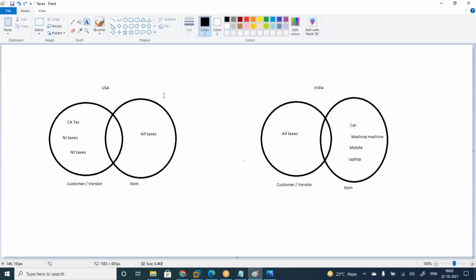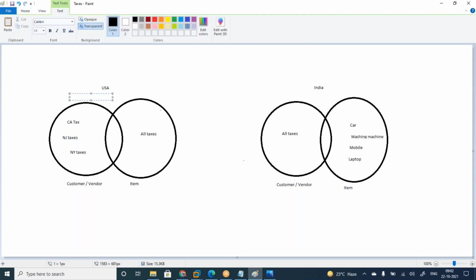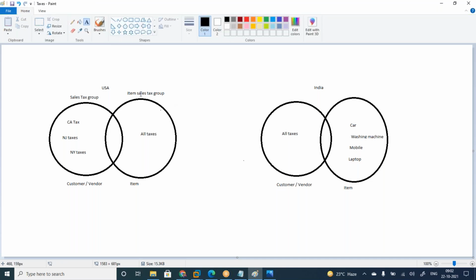Here I am taking India and USA, but in general, in the entire world, taxes are based on the location and taxes are based on the item. But you need to map: this is the sales tax group, which should be created, and here the item sales tax group. You need to create the item sales tax group and map it to the item, and the sales tax group should be mapped to the customer or vendor.